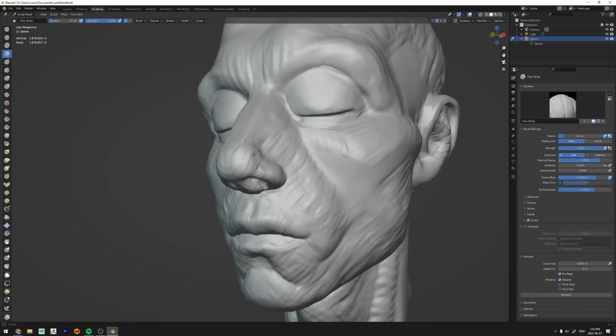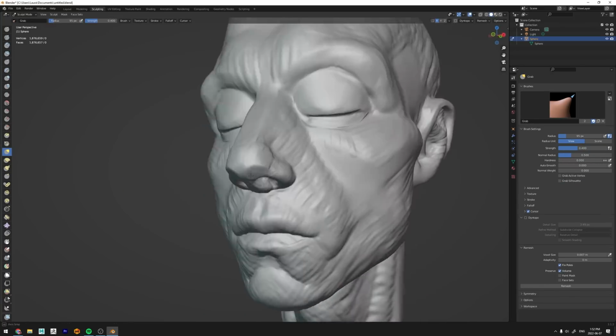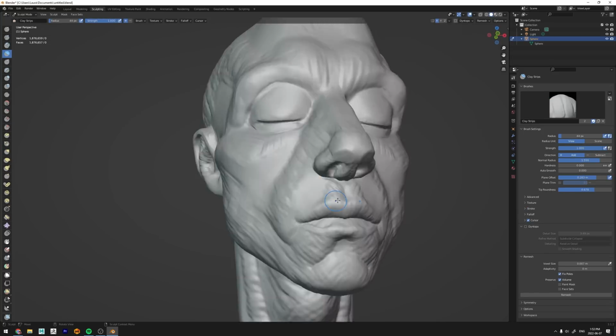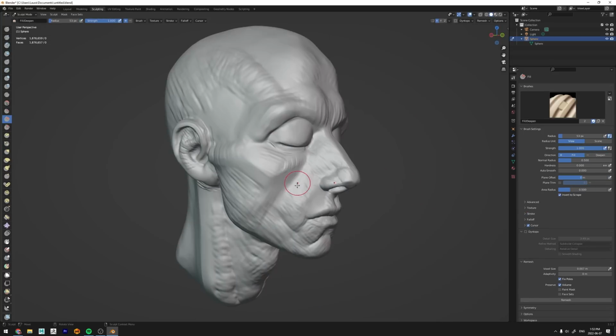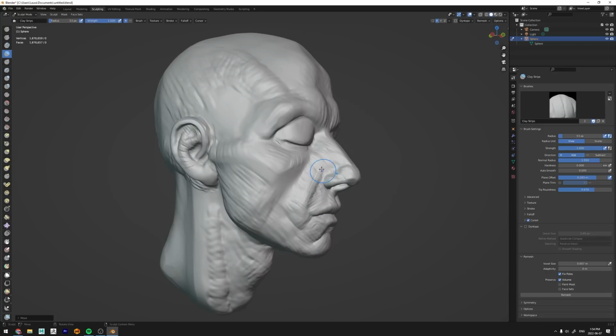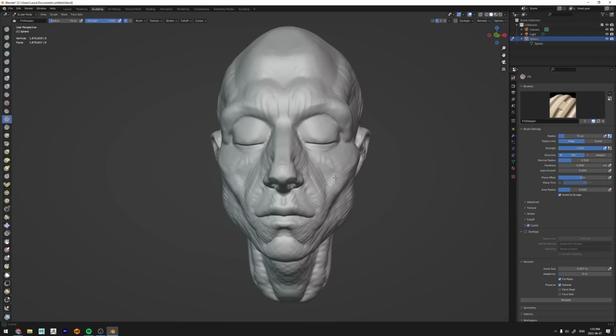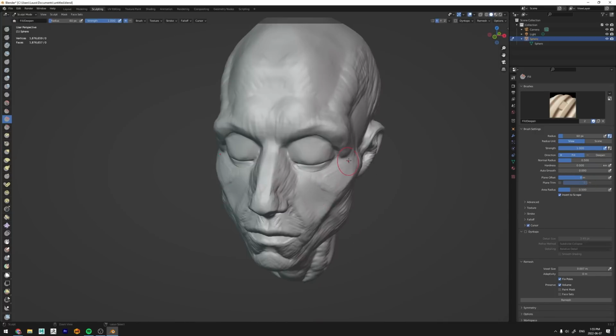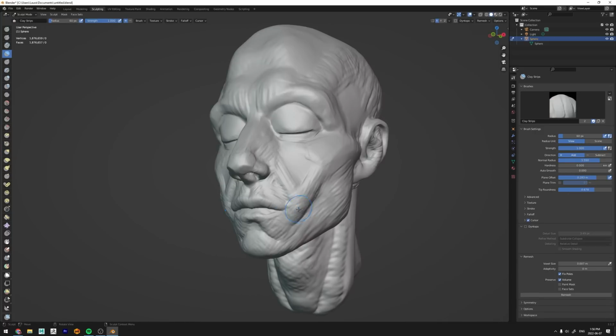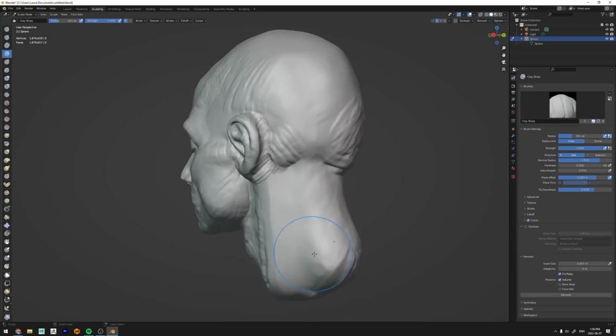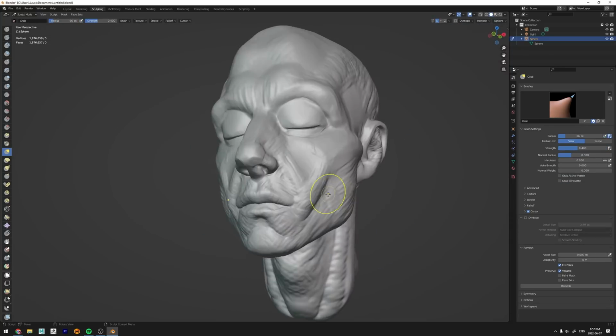I'm not one to be attached to any particular software. I think all software are tools, and I think that all software is owned by companies ultimately, so none of those are worth my emotional investment. So I need to treat them all with detachment and objective evaluation. And if one software, like Blender, does something better than what ZBrush does, I'm not going to be afraid to admit it.